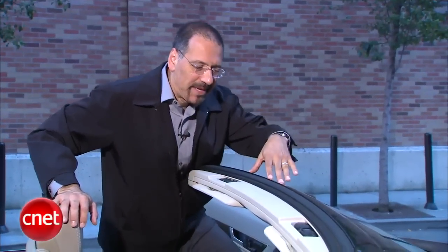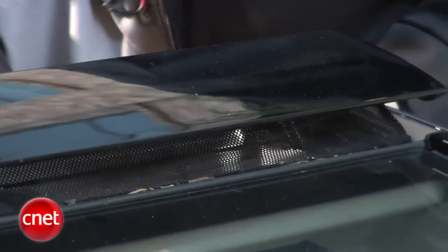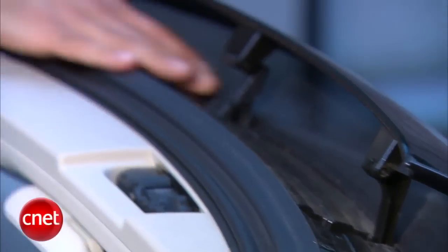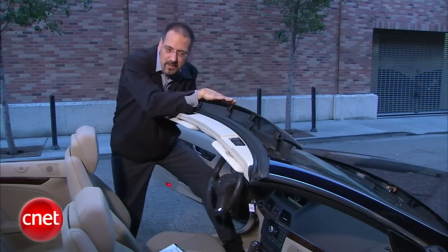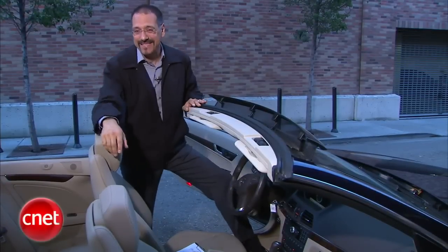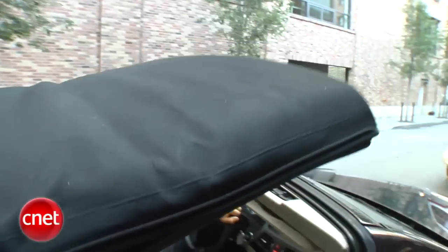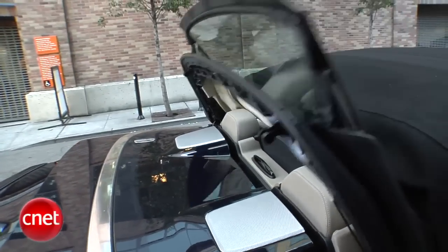This is called the air cap — definitely falls in the category of 'ain't done, never seen one of them before.' You hit this button right here — it's also speed-activated — and up it goes to give you a mesh front panel and a metallic top panel. It's quite rigid. This is not meant for the front passengers, who are protected by the super-long sloping windshield. Instead, it moves the airflow high enough that it should scoot over the top of the rear passengers. The E550 cab is actually kind of retro in its convertible design — it's a cloth top, at a time when everything from Infiniti Gs to BMW Z4s to lowly Miatas are all going retractable.